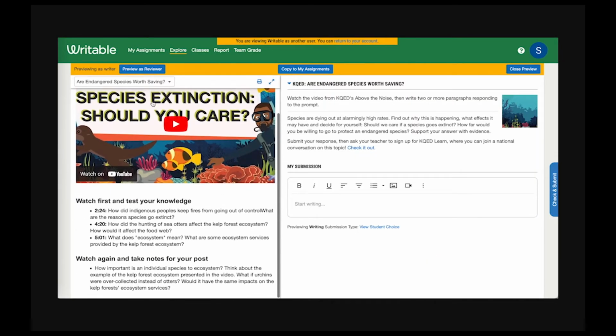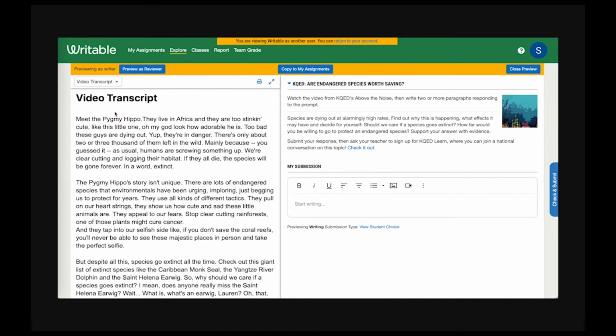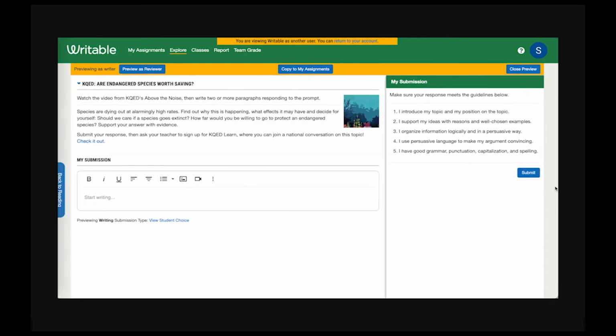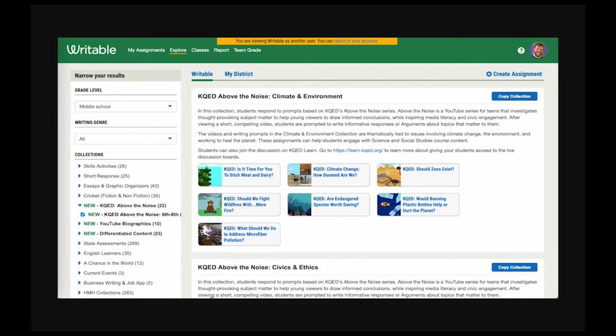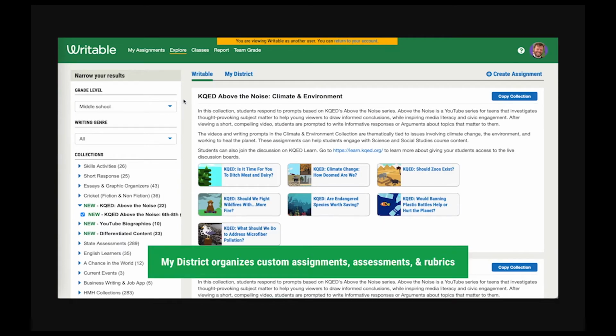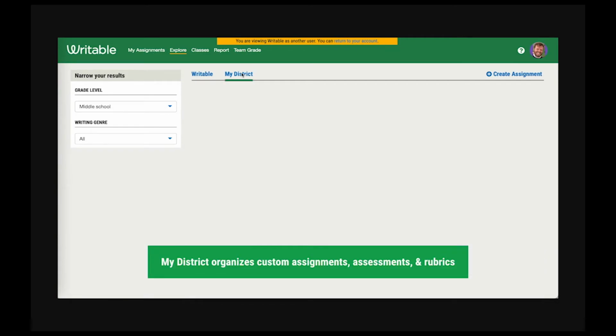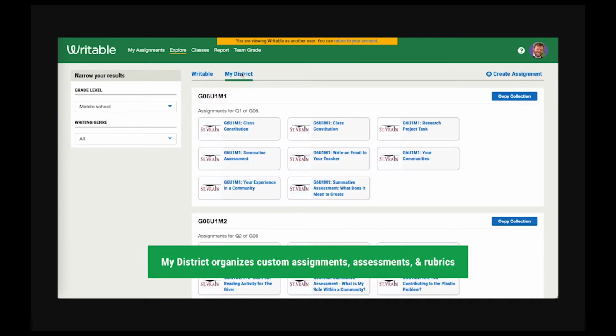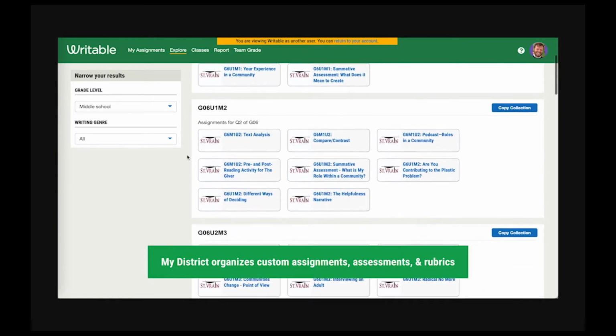So you've got your side-by-side videos and readings next to your prompts, and then your rubric that teachers and students see. And this was a piece that we liked, that the conversation about writing doesn't take place at the end when a grade has been given. Yeah. We like that teachers can jump in and comment on student writing while it's happening. But we also like that students are asked to be reflective on their work before they even hit submit. Did I do the things I was asked to do?